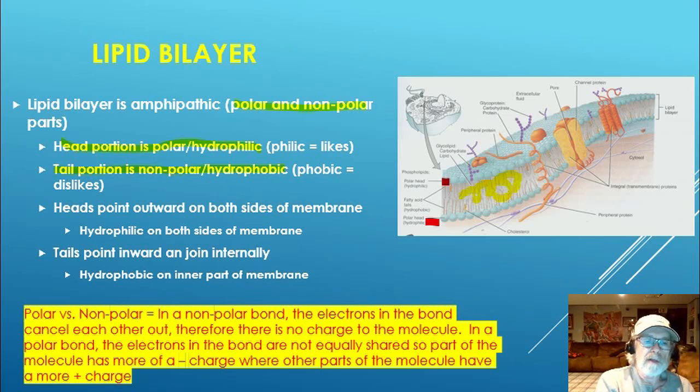There's a little description on the bottom: polar versus non-polar. If you've taken chemistry, you know about polar and non-polar bonds. In a non-polar bond, what happens? In a non-polar chemical bond, I have a charged particle here and a charged particle here. This one's usually positive, this one's usually negative. They share their electrons to make themselves stable as they bind together. So even though this one's positive and this one's negative, they balance out and there's no charge to the molecule. That's called nonpolar. And again, the center portion in here is nonpolar.